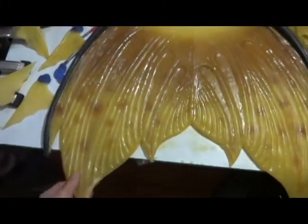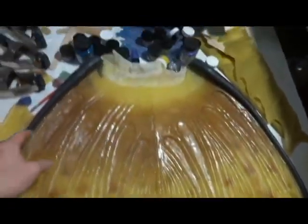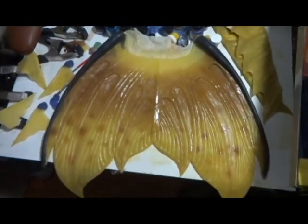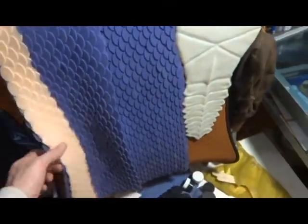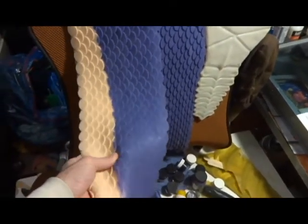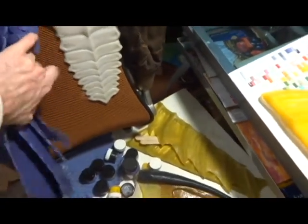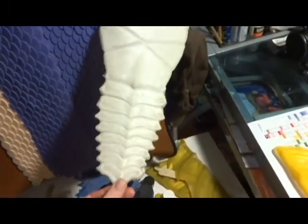So this is the fluke. It is two pieces that will be stuck together, and there will be a monofin in the middle, sandwiched in between, to give it a little stiffness so I can propel myself through the water. Up here I have the body of the tail. This is obviously going to be the top piece where I blend the scales into my skin, and then I just have a bunch of sheets of scales, and then I've got the belly plate because I wanted to do something that looked like a lobster.